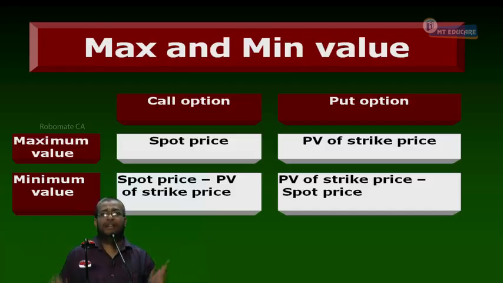Now, first of all, tell me what is it that we are discussing? Premium. Boundaries for the premium. For a given option, the premium should be within the given range. If it is going to be above or below the range, then we are going to have an arbitrage opportunity. The range for call premium is discussed, the range for put premium has now been given. We frequently use the word value. From now onwards, when I use the word value, can I understand it as premium or not?